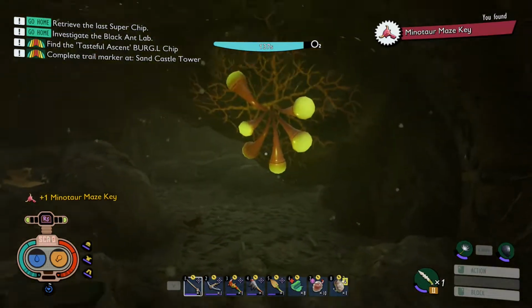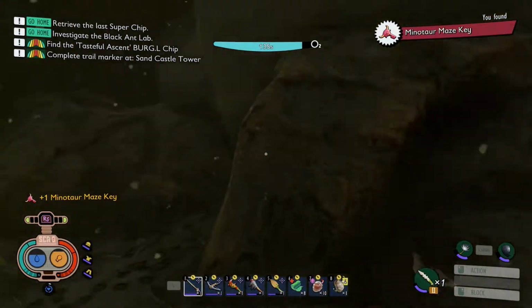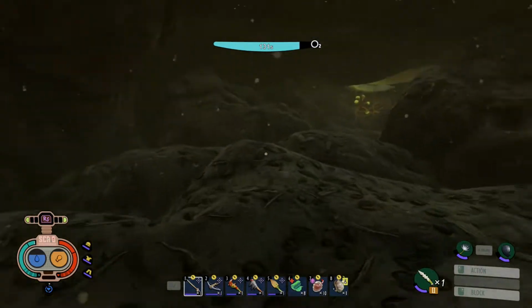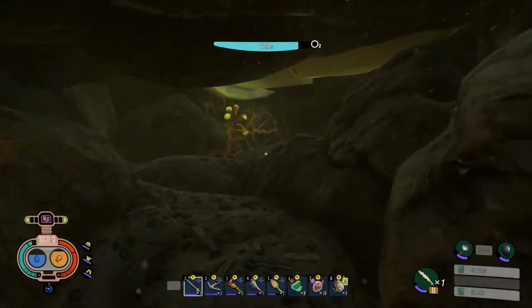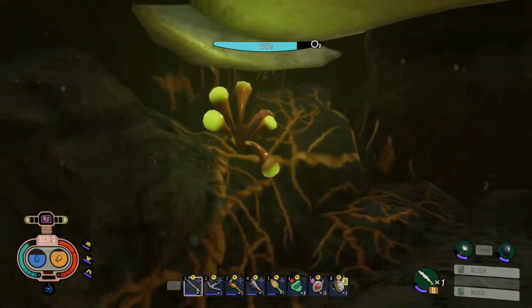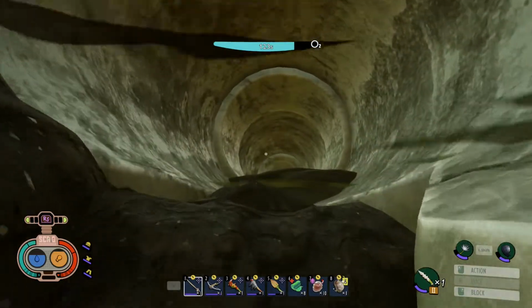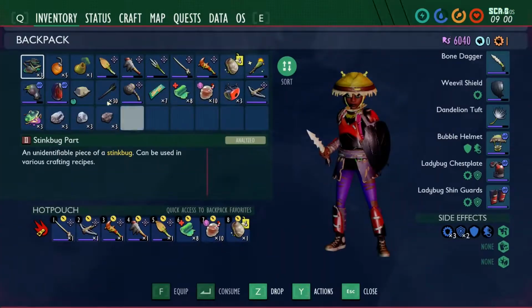Yeah, so that's the one for the maze. So we need that one, so that's good. There's nothing else over here, is there? No. No, we'll go where's up? This is up. Up is up.